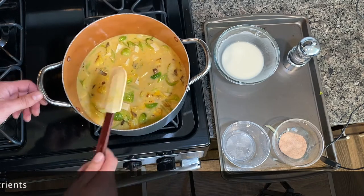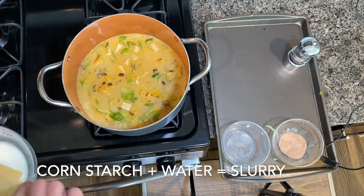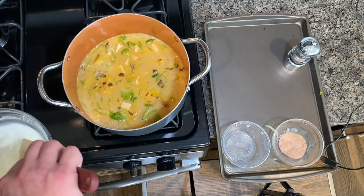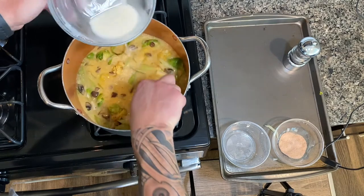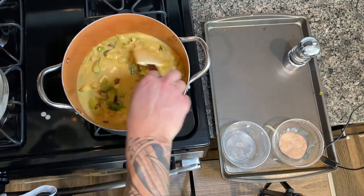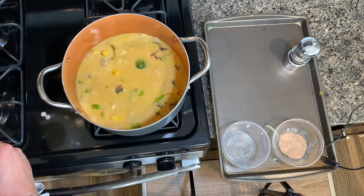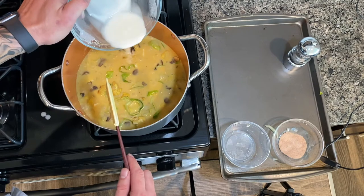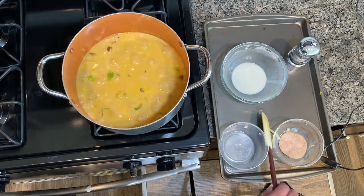To get this nice and thick, we're going to use a combination of cornstarch and water, which is called a slurry. It's gluten-free, so we don't have to worry about using a roux, which is butter and flour. There's a lot less calories in this. Add just a little bit to start — you won't see its effects until it comes back up to a simmer. We want just a soup consistency — nice tight bubbles, still creamy looking. You can see the bubbles get a little deeper and thicker, moving a little bit slower. Give that a chance to incorporate, add a little bit more, and let it cook through.